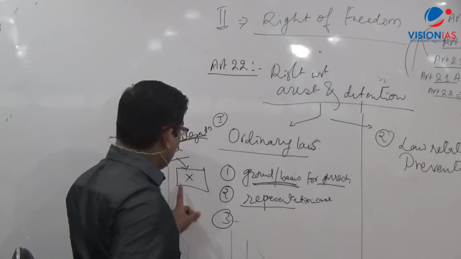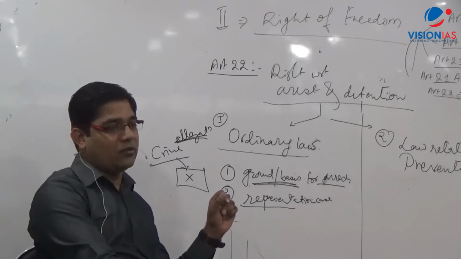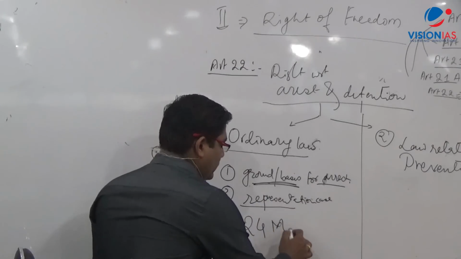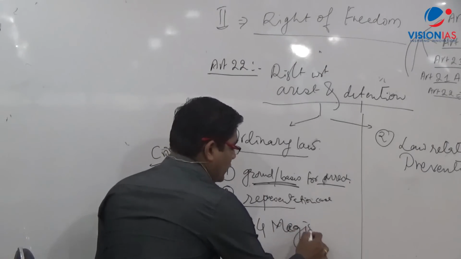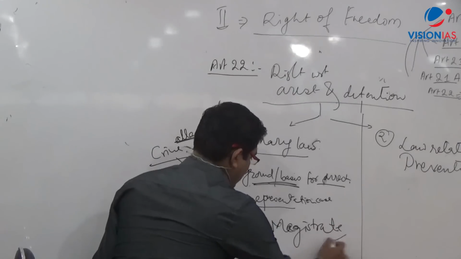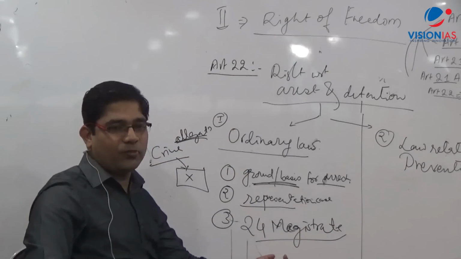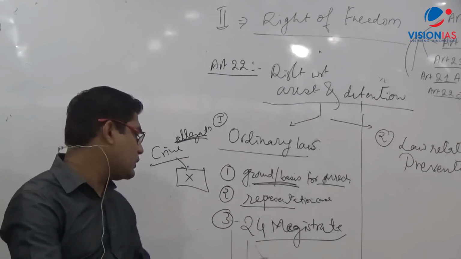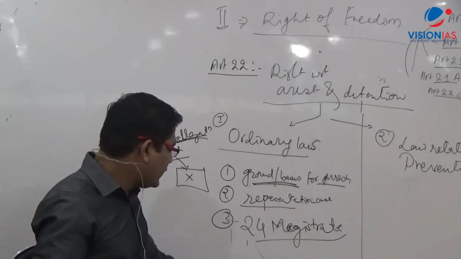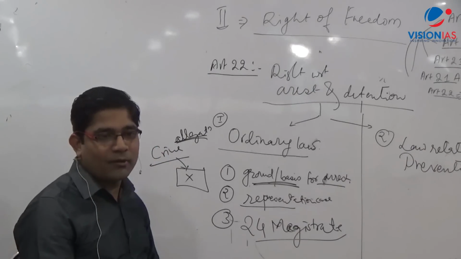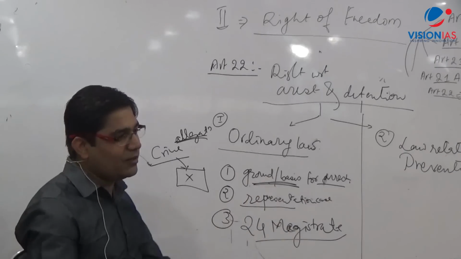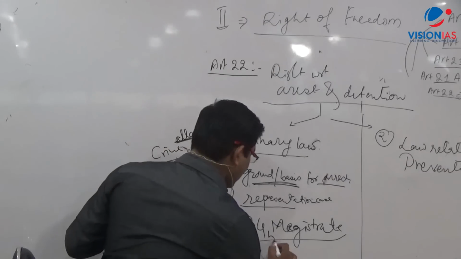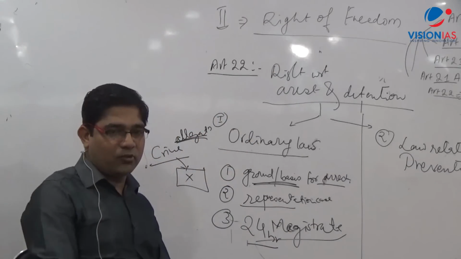Third, once arrested, he will be produced before the magistrate within 24 hours. So within the 24 hours he should be produced before the magistrate. Okay, now obviously traveling time and so on is excluded. Whatever the 24 functioning official hours are, excluding that time. Meaning, what if it is very far, there is a river, there are no facilities. So excluding all these, within 24 functioning hours he should be produced before the magistrate.